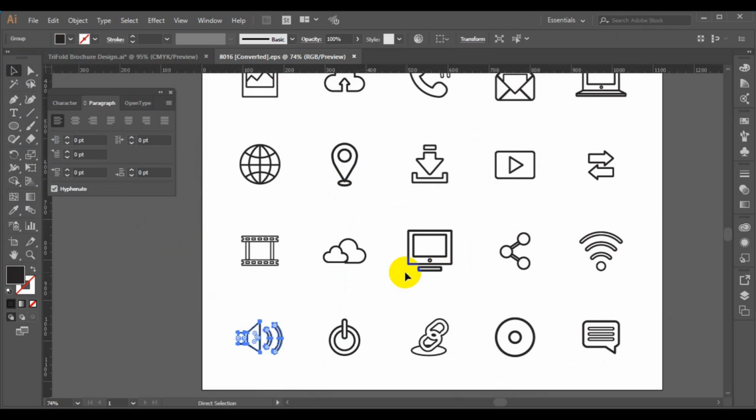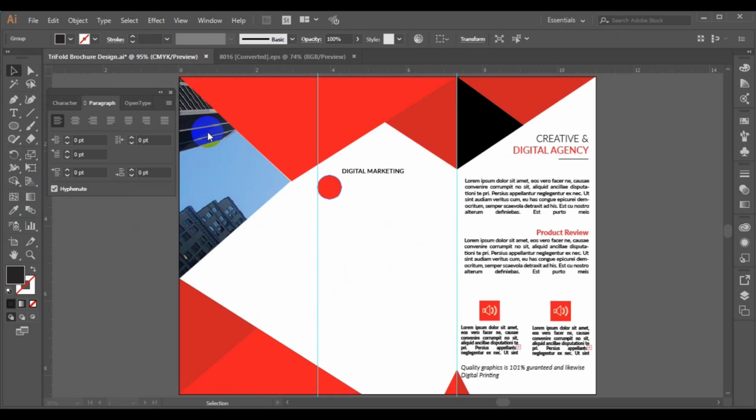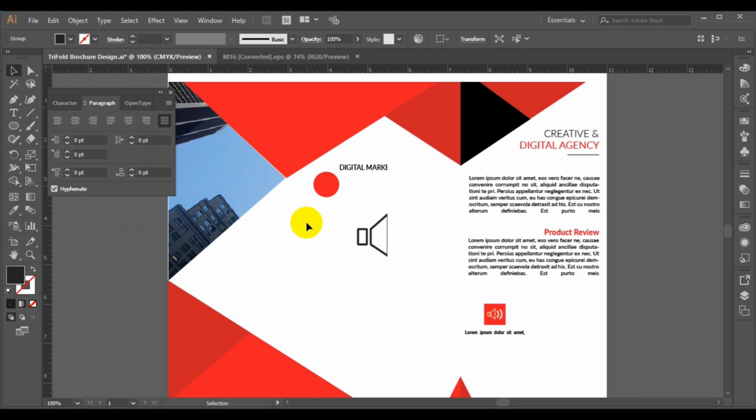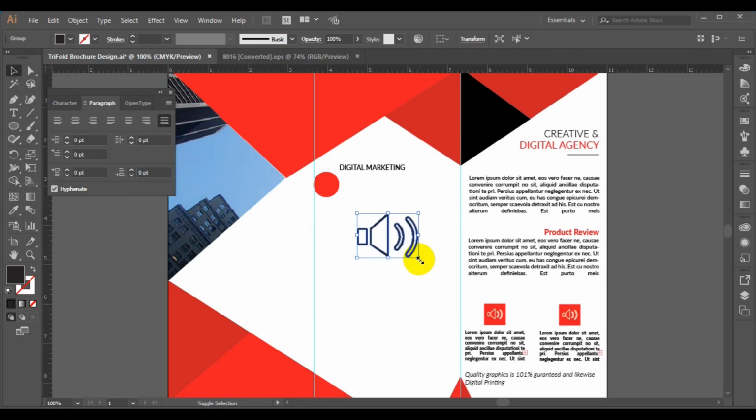So we go back to the icons and okay, Ctrl Z, this same icon is okay. Then Ctrl V, Ctrl+0. So Shift key and Alt key, then we drag to resize. So we can take this one here to the center.